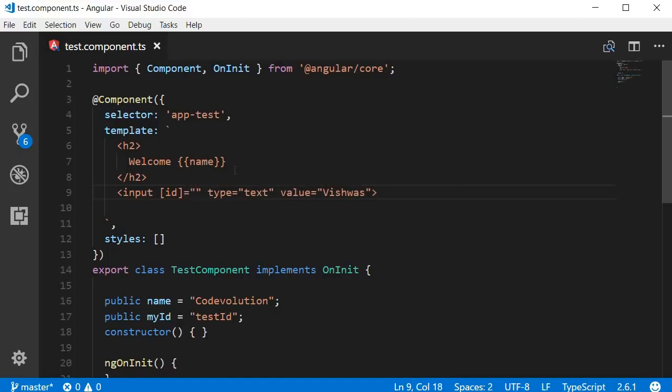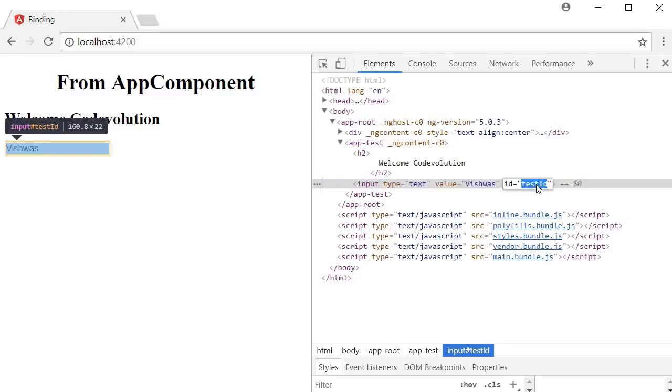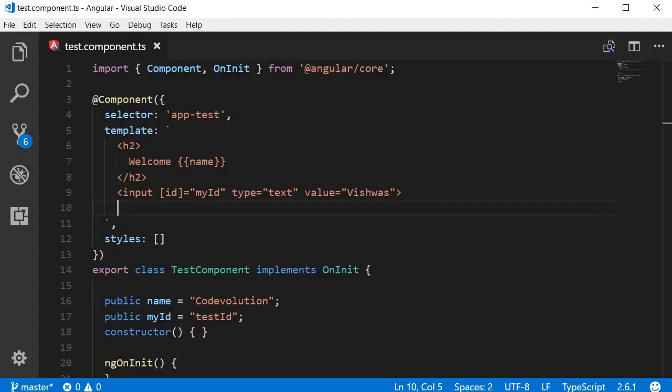And what is the property? The property is myId. Now, if we save this and take a look at the browser, you can see that for this input element, the ID is set to testId, which is the value of this myId property. So we are binding to the ID property of this input element, hence property binding.